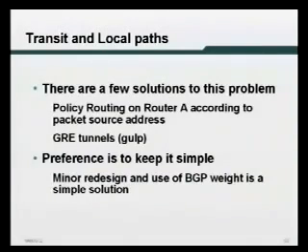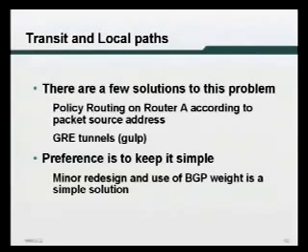So there are a few solutions to this. A lot of people just do, well, we can do policy routing. We look at the source address of all the IP packets and we just send them to an interface depending on whatever. Sure, yeah, you can do that. That works fine. There's no real big issue with that. I've seen some people put in GRE tunnels and try and send all the traffic over GRE tunnels, and that starts getting very scary. But it works.